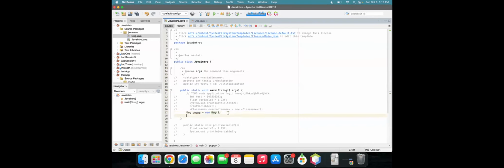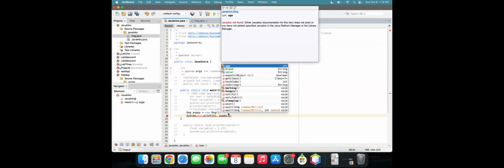Now that we have a dog created with the name puppy, we can use all the functionality present inside this. If we access it by printing out the puppy name, as soon as I do, the compiler is already suggesting all the different properties inside the puppy.